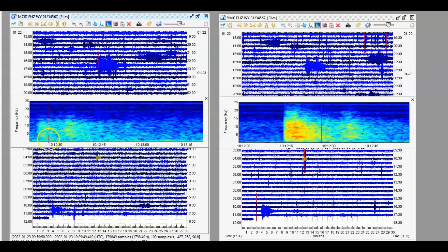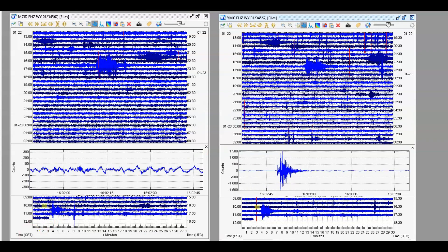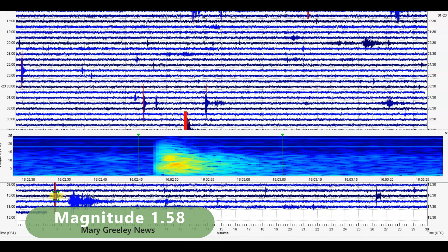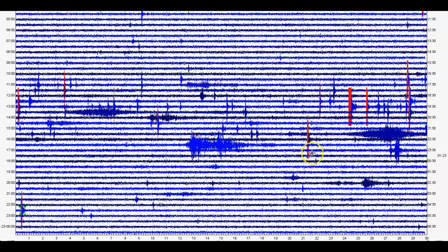Going back to that earthquake at 1012 — this is Moose Creek, Idaho, and this is Maple Creek. We'll look at the two signatures. This is why it's got a longer P wave here than it does at Maple Creek. At 1602, you can see it at both Maple Creek and Moose Creek — Moose Creek is just a little blip. Another very small earthquake comes in as a magnitude 1.58. This earthquake is not being reported either — they don't report on the weekends. This one comes in as a magnitude 1.60.